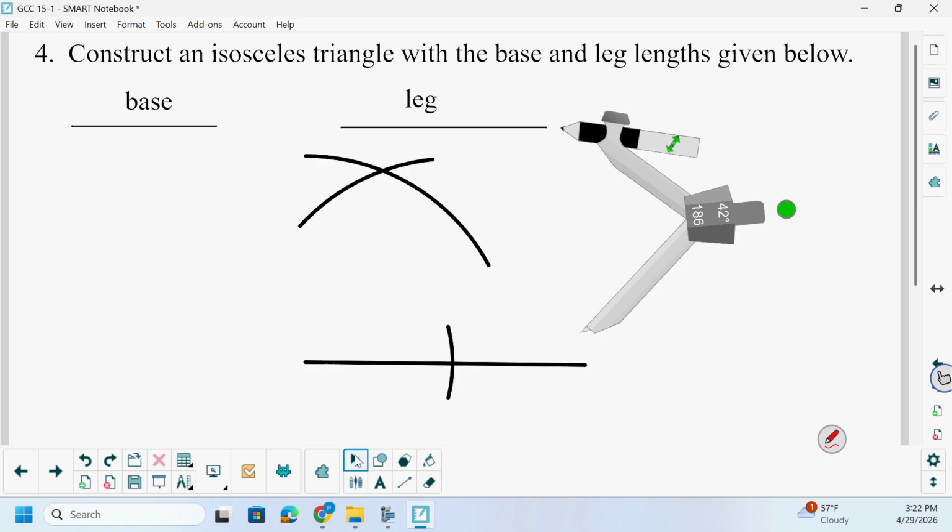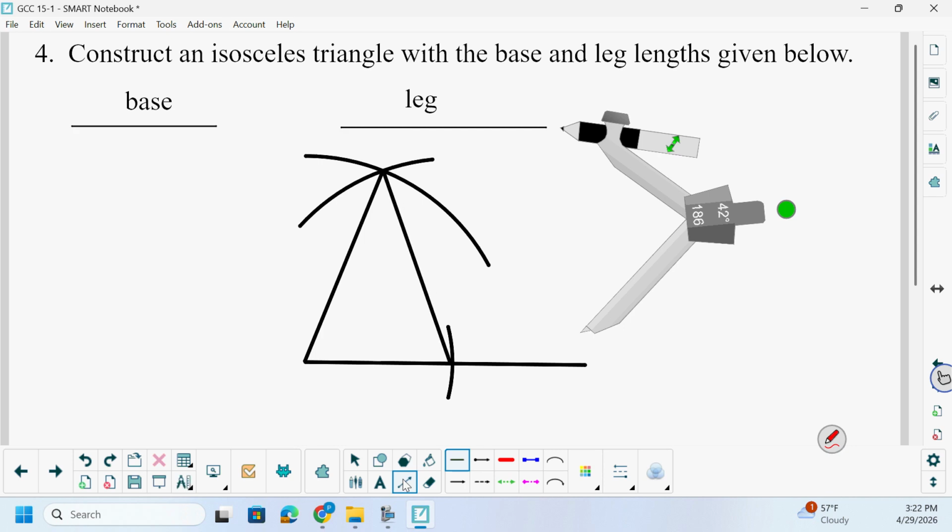Now where those two cross, we'll just connect with our straight edge. And that gives us an isosceles triangle. Those two legs are congruent to each other. The angles across from those congruent sides would be our base angles. We know those are also congruent in an isosceles triangle.